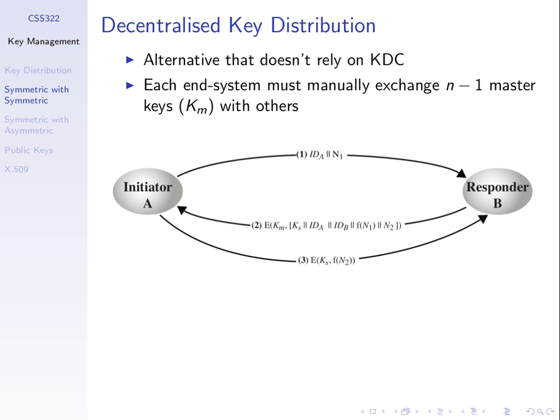And we see what happens. A wants to communicate with B. They send some initial message saying, "I am A. Here's some nonce value." What B does is, using the master key, KM, chooses a session key and responds with the identity of A and B, some operation on the nonce value, and some new nonce value. If both A and B have the master key KM, A can decrypt this, discover the session key, and does some final confirmation to confirm that this is not someone replaying a message, some intercepting malicious user, by encrypting using that session key some operation on the second nonce value.